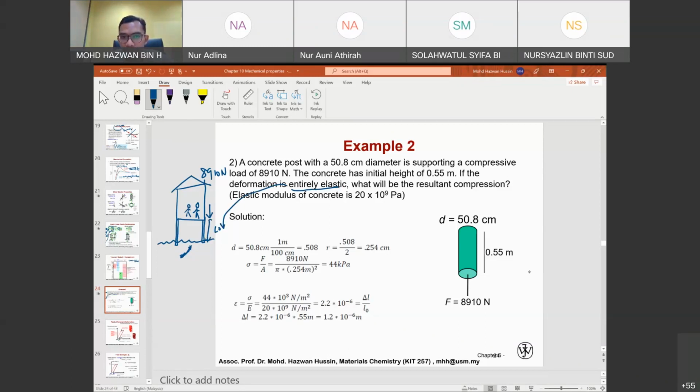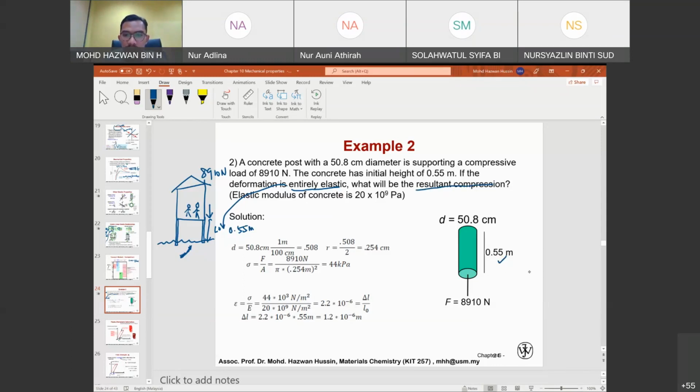Meaning that if you have a height of 0.55 meters, even after you apply the force, it's still 0.55. So what will be the resultant compression? You actually want to find the difference in L, delta L.